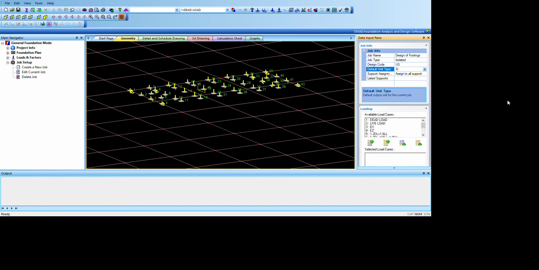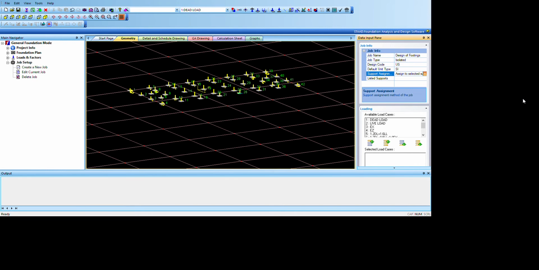And we can also select supports here by simply clicking some supports, or we can simply select the assign to all if you want all the footings to be designed. But sometimes it's not necessary to design them all, so we have a way of finding out which is the most critical.